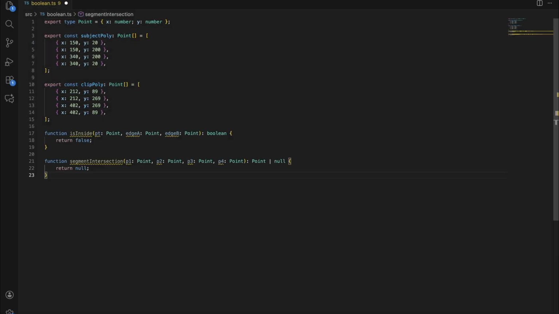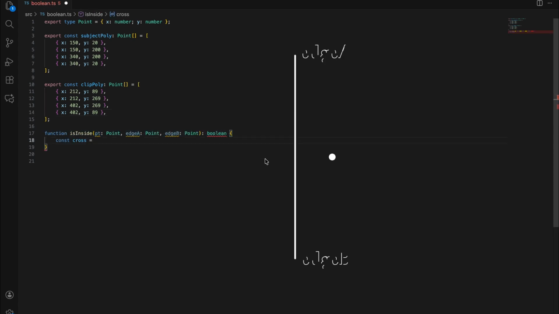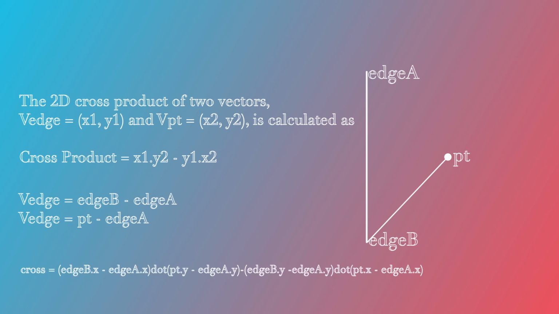First, we have two crucial helper functions, isInside and segmentIntersection. Let's look at those. This function tells us if a point PT is on the inside of an infinite clip edge defined by edge A and edge B. How it works: it uses a 2D cross product. This is a math trick that calculates the direction of the turn from the vector A to B to the vector A to point.